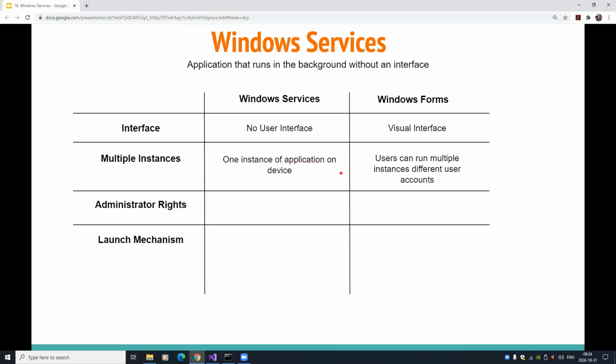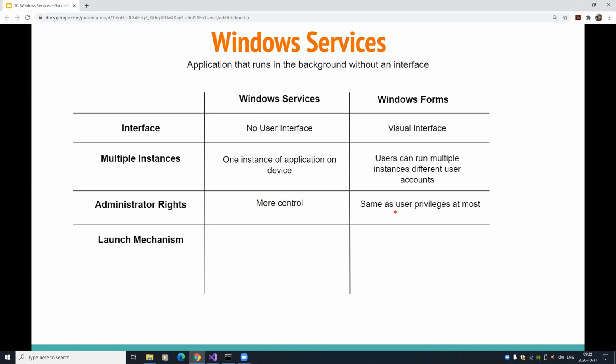Okay, so that's another difference. Another big difference is in the administrator's privileges or the administrator rights. Windows services usually have more control over what they can do, because a user can't break anything with them, right? Because the user doesn't interact with them; they just run in the background. They do stuff in the background, and we'll discuss these privileges and how you handle security with Windows services a little bit later. But yeah, usually a Windows service has more control over the system.